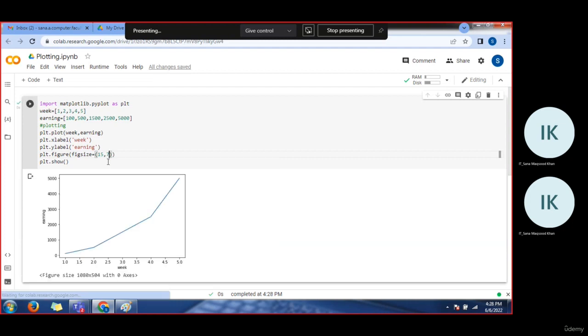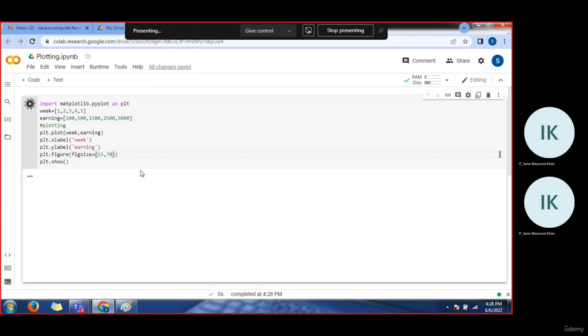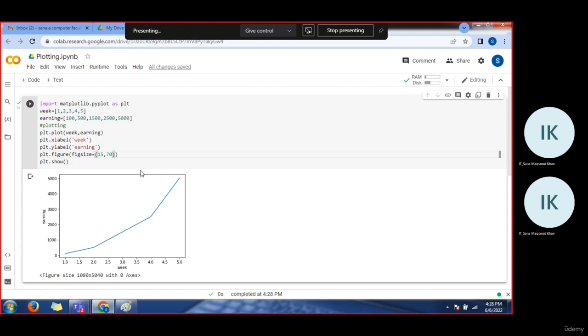So you will be able to see the figure will be adjusted. This square will be adjusted according to this. So the figure size is 15 and 7. So this is the size. This size can be taken like this. If I'm writing here 70, this will be a little increased. If I'm writing here 7,000, you can see it is actually affecting my size. So with the help of figure, I can make the plot too large or too small. Such kind of things can be done.